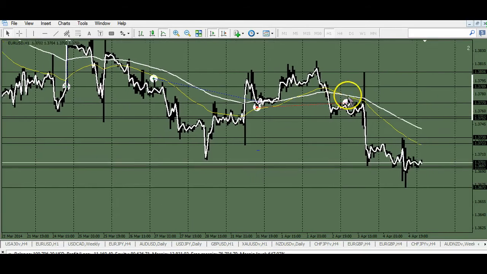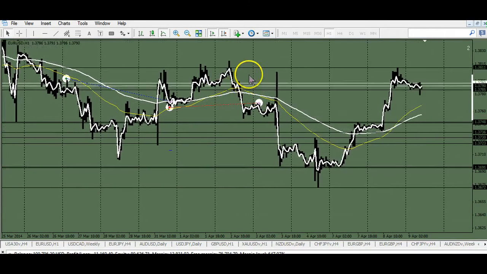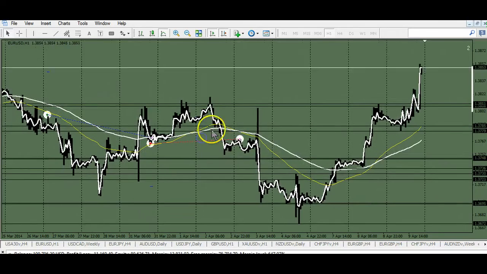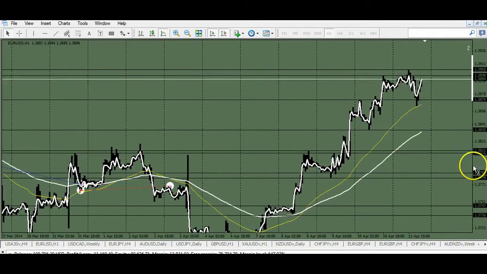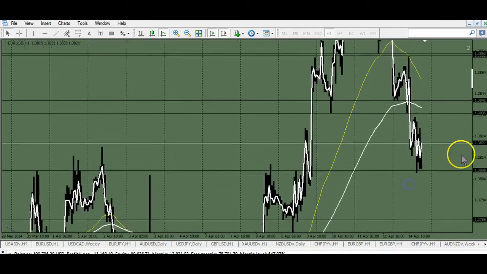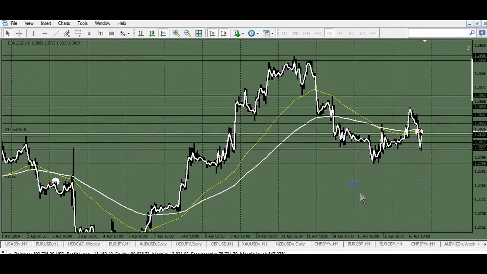The rest of it, forget it, right? Even here where it crossed over and said, oh, my moving average crossed over, I'm only taking bullish trades. Really, how'd this one work out for you? Kablamo, right? It's a perfect world here, though. But look at even here. These are garbage entries. Forget what I said.